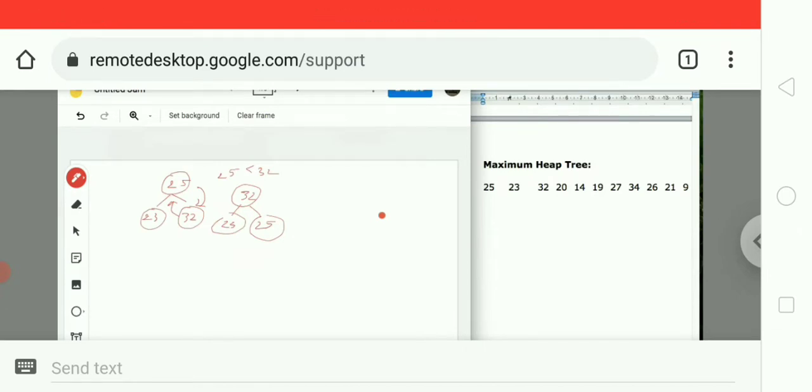So now we can check, compared to the children the root node is the largest one. So here the condition is satisfied. After that we have other elements, 20 and 14. So 32, 23, 25, and we have to fill from the left side only.